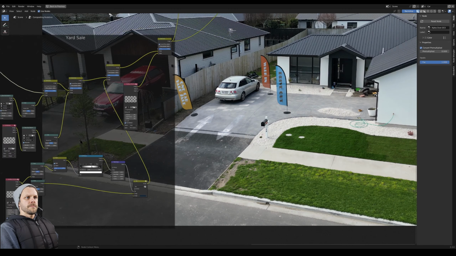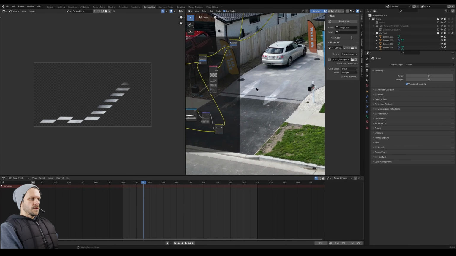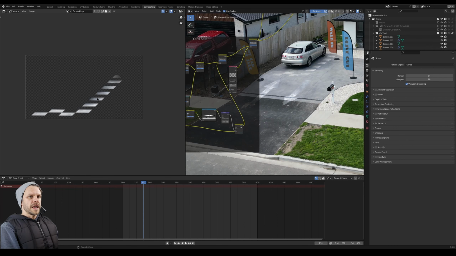If we look at that image, yep, excellent. So we see that these are actually largely transparent. And that is because of the same reason I told you before. The car goes up in space while the markings stay flat on the ground. Therefore, had I left the car in this texture, it would have distorted as the camera moves through 3D space. So the only information that I wanted to add is the markings on the ground that are around the car.